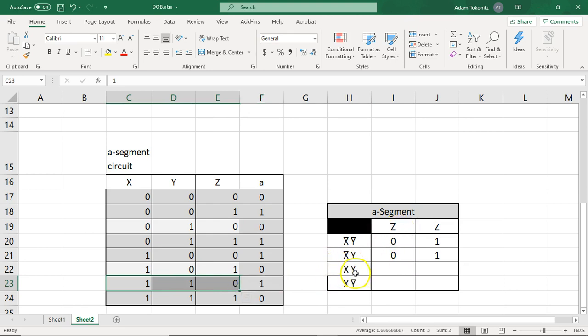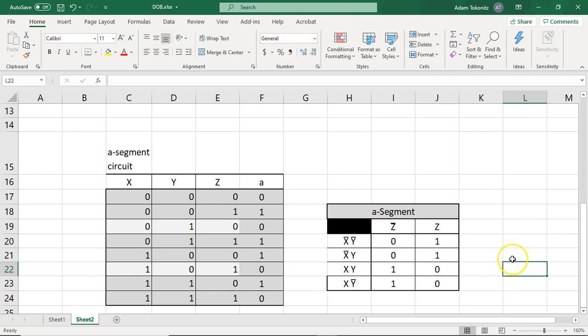It is X, Y, and not Z. That is this one right here. That is a 1. At 1, 1, 1, which is this cell right here, X, Y, Z, it is a 0. At 1, 0, 0, it is a 1. And lastly, at 1, 0, 1, it is a 0.